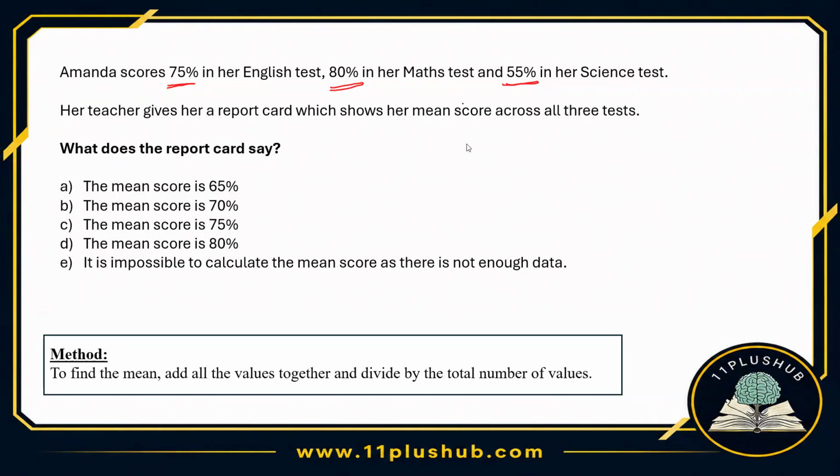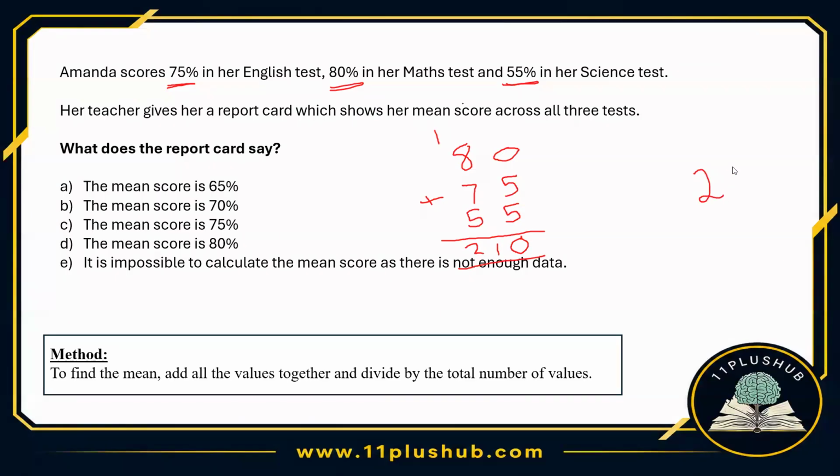So we've got 80 for the maths, 75 for the English, and 55 for the science. Again, you might be able to add this mentally. If you can, great. If you can't, don't risk it, guys. So 0 plus 5 is 5. Second digit goes underneath. First digit gets carried over. 8 plus 7 plus 5, that gives me 20. Plus 1, that gives me 21. So I've got my answer to the first bit. I've got the answer 210.